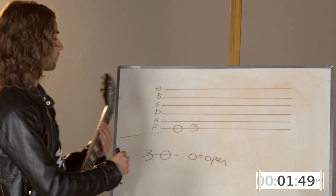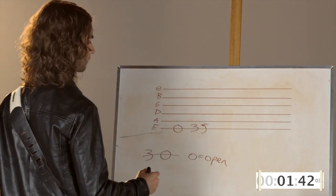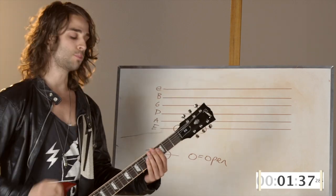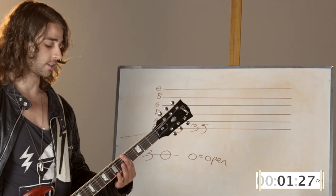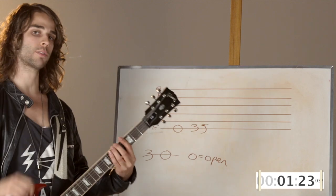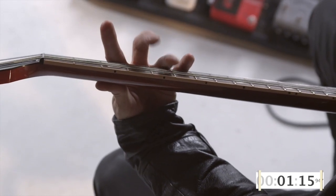All right. The next one here is 5. So, see if you can beat me to hit that. There we go. And now here's the thing about tab. It does not tell you what fingers to use. Now I'm using my first finger, but I actually want you to use your third finger for this note. You just kind of have to put that to memory. So those are the first three notes of Smoke on the Water.